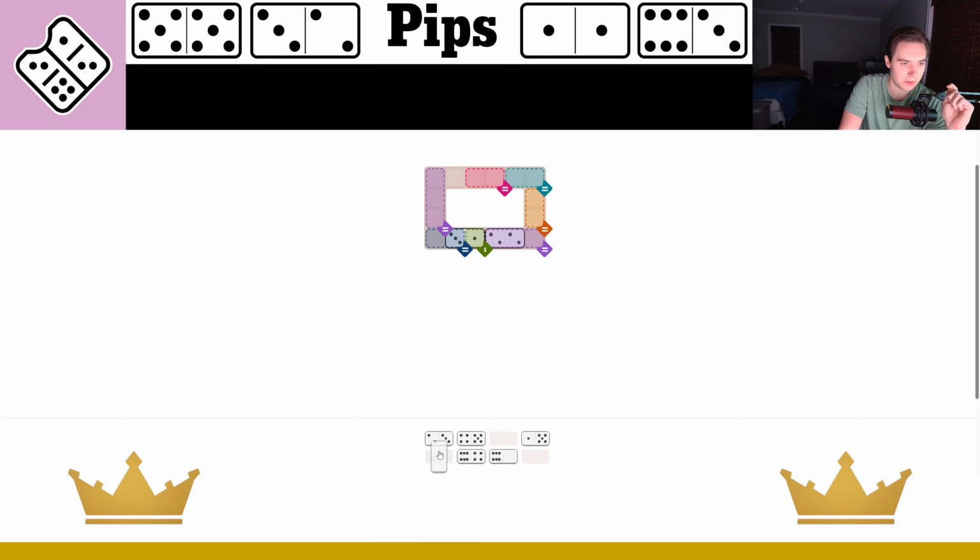So actually both of these are going to require a double because it would either go like this or that. So let's just go off of this for now. This would then require that, right? And then this would have to be another 6, which would have to be a 6 with a 1. Doesn't exist. And so now we're going to try to move this over like that, which would then require a 2 and a 1, which also doesn't exist. So we're going to go here. Oh, wait. Which would require a 0 and a 1, which doesn't exist.